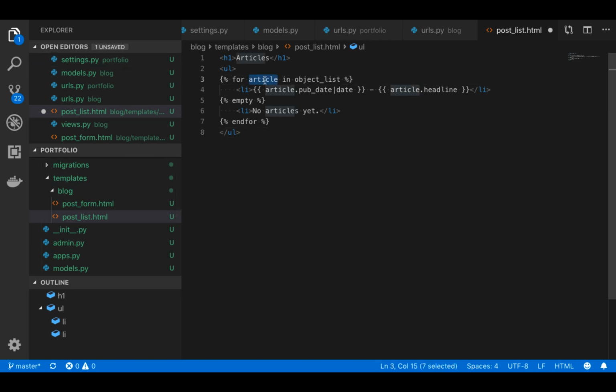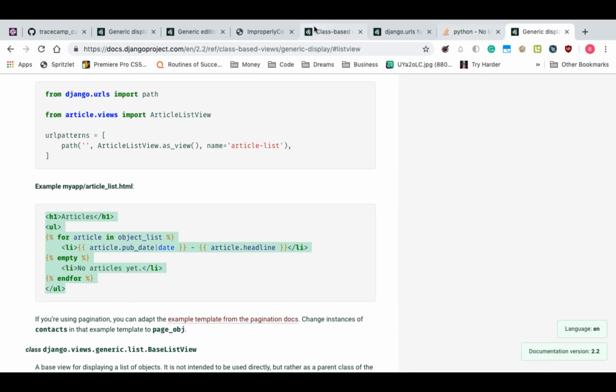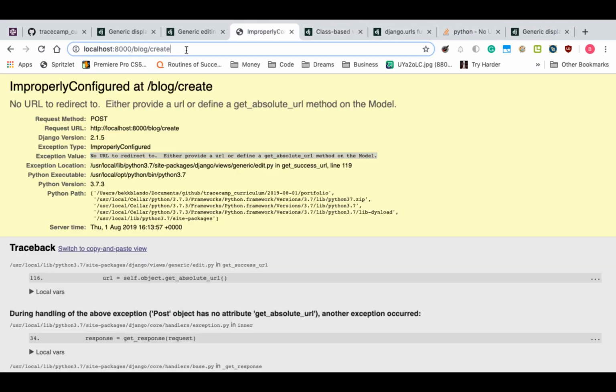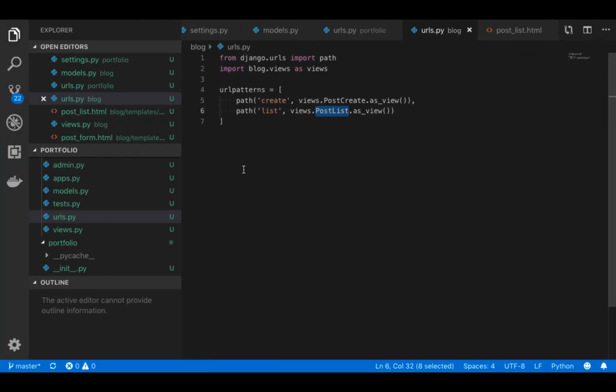So this doesn't make sense to be called article. Well, actually, I guess it does. Yeah, article post. I don't care. Doesn't matter. Post list. So let's test it. Looks like we've.